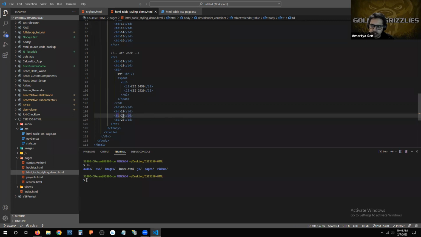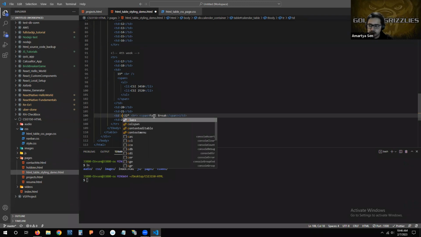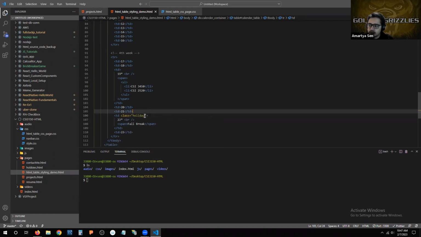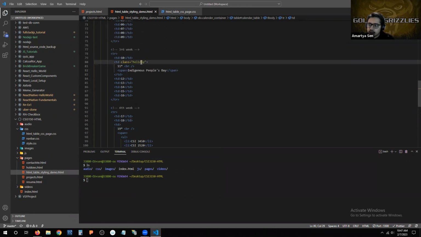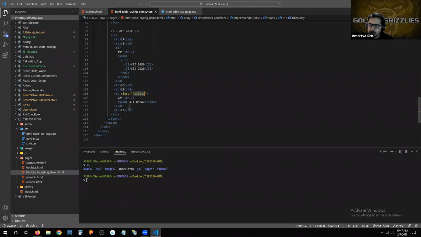So let's put another holiday for the 22nd, right? The way we are going to do it is, again, by putting a BR tag, the same pattern, put a span tag, and within the span tag, you will just say something like a fall break, right? And since this is not a user custom defined event, like a class schedule or stuff like that, but is kind of given to us, what I'm going to do is put the class name, which is holiday. Just to make sure the spelling looks okay. Holiday. Okay, so that's all there is to it. That's all that we want to do for this one.